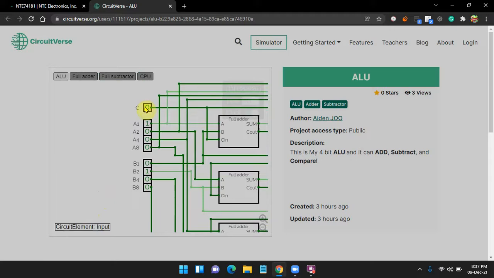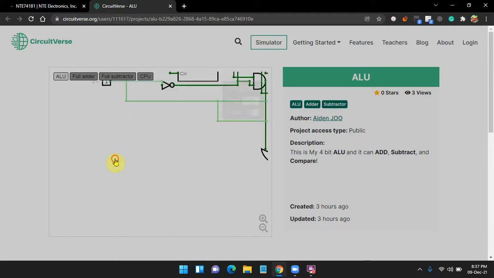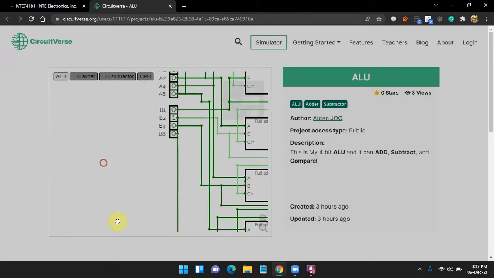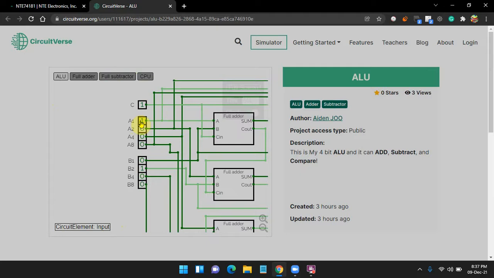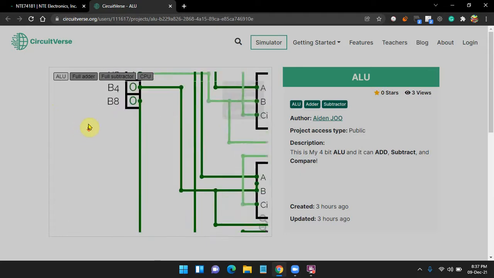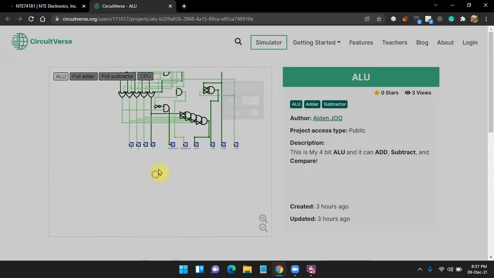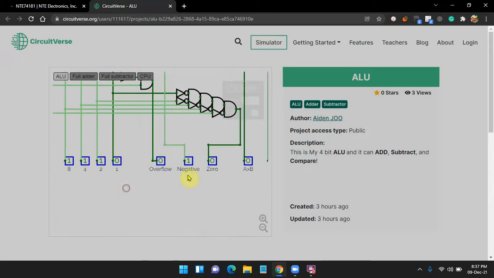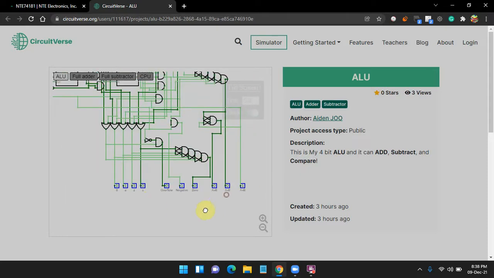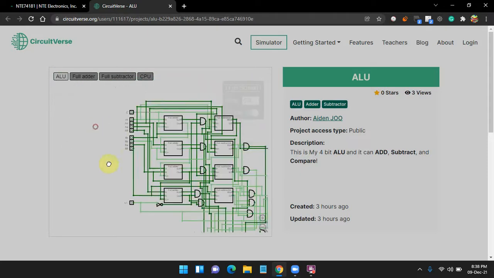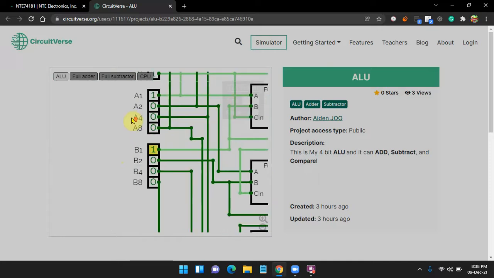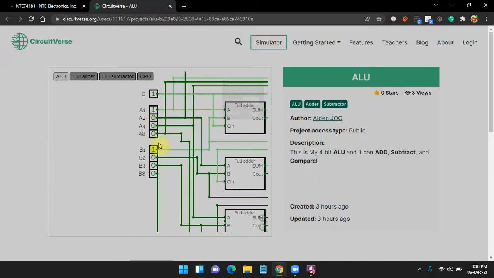And you can also turn on the borrow signal. So borrow signal, that is 1 minus 2 minus 1. So then now it will be, so 2 plus 4 equals 6, and then 2, and then 8. So 14 plus negative 16 equals negative 2. And we could also do this as well, like this.